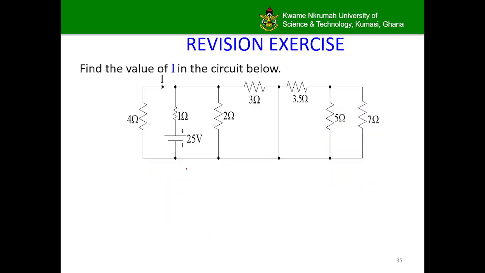Now let's look at this circuit. We are to find the value of I in this circuit. The value of I has been denoted as this in the circuit. To find this, we can quickly see that we need to find what the total current of the circuit is, the current that leaves the voltage source, so that we can use current division to determine where the current goes and what's not. We know the total voltage of the circuit because there's only one source in the circuit, and it is 25 volts.